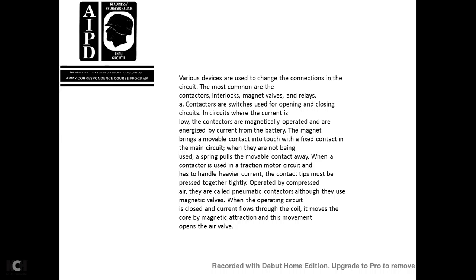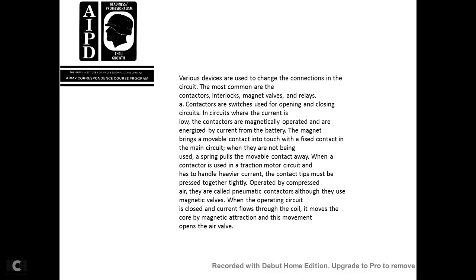Various devices are used to change the connections of the circuit. The most common are contactors, interlocks, magnet valves and relays. A. The contactors are switches used for opening and closing circuits which carry the current and load. The contactors are magnetically operated and are energized by the current of the battery. The magnet brings the movable contact into touch.